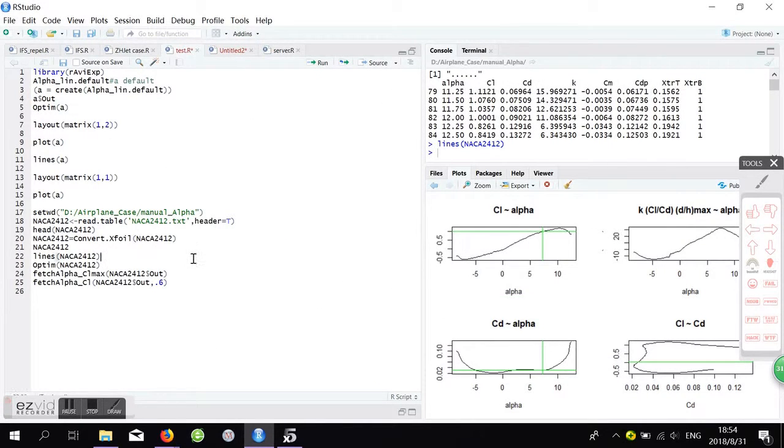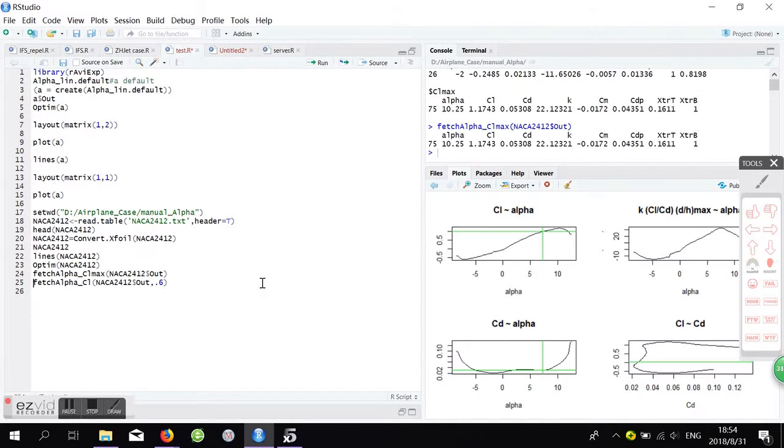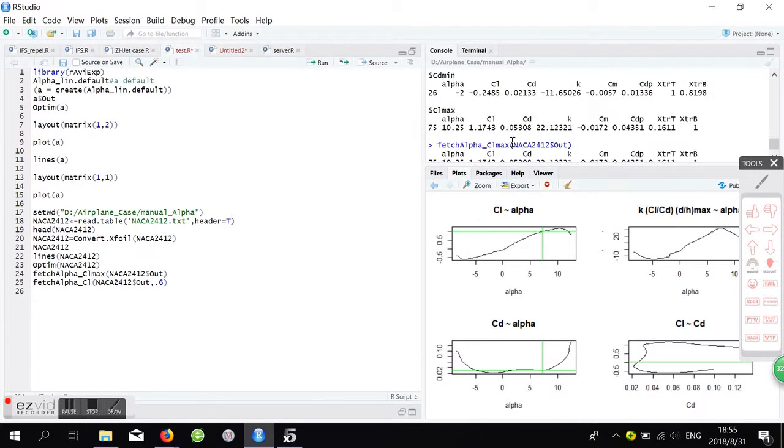So it kind of recognizes the physical properties, but it's not really a physical property. That's just to make the coding easier, and you can optimize that. And fetch alpha CL max, fetch the largest coefficient. That's not symbolic solving. We will develop some symbolic things that don't need to extract things from the database, and there are some functions that you could use to fit this data with some models and simplify and smooth these things, but I'm just demonstrating the simple ones.